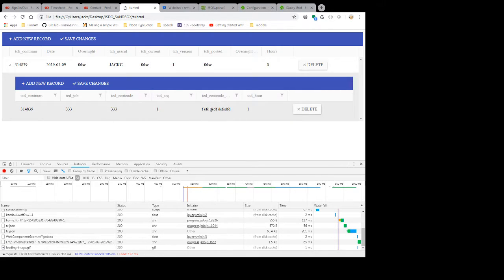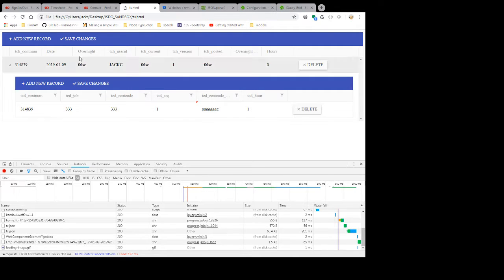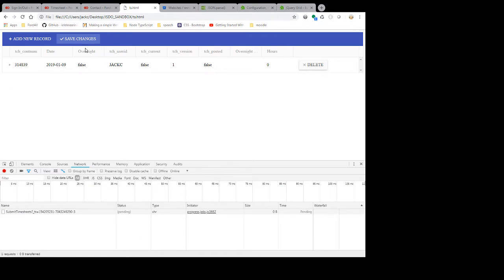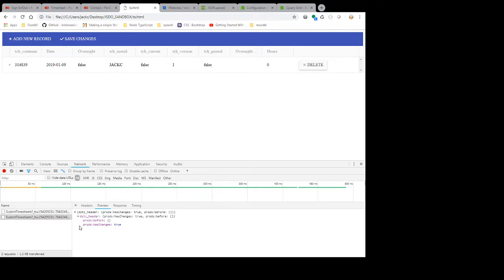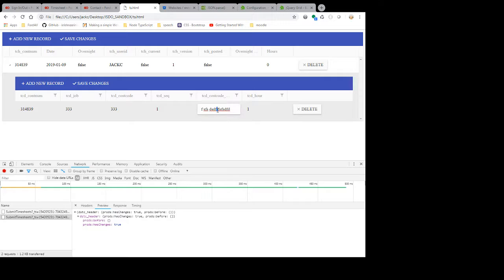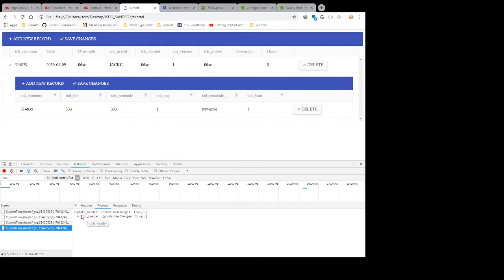Also, by the way, if I wanted to edit this detail and just change something here, if I hit this save changes, I want the header and the detail, any kind of information that's changed, to be persisted to the database on the backside. But if I hit this save changes button, it doesn't do anything. Nothing goes out. And the inverse also works. I think what happens here is if I edit a detail and hit this save changes, the detail goes out. Yeah, that detail went out and got changed.